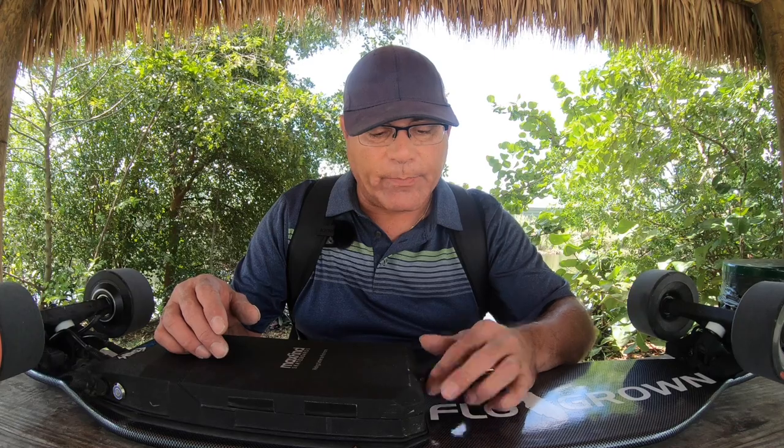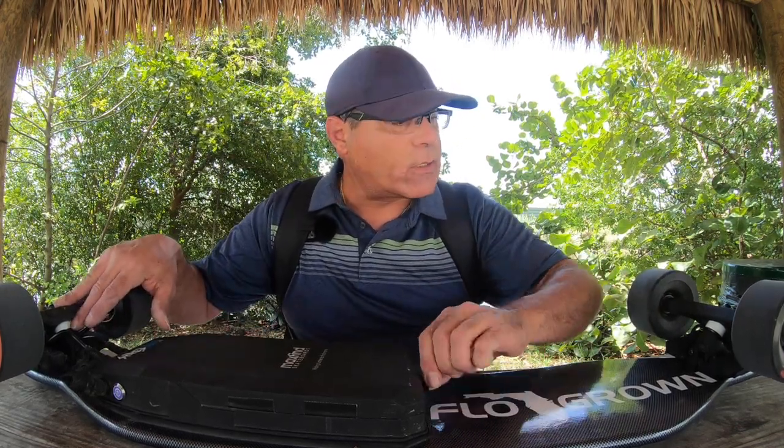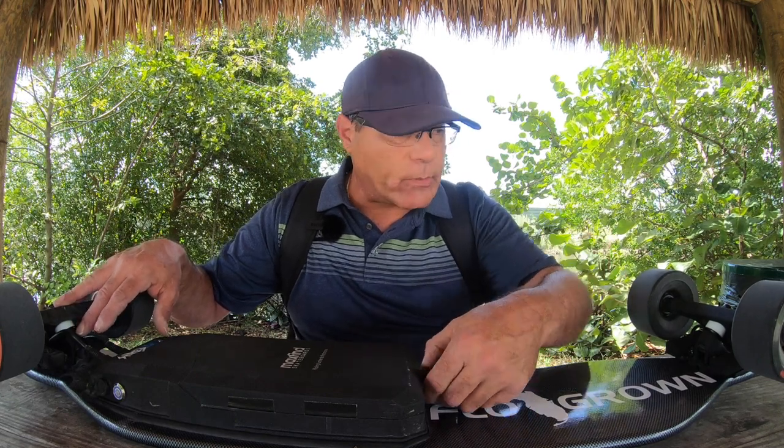And it's super simple to connect. There's two wires in and out, you connect it. You have some decent trucks. The trucks, to tell you the truth, I don't have any problems with them.